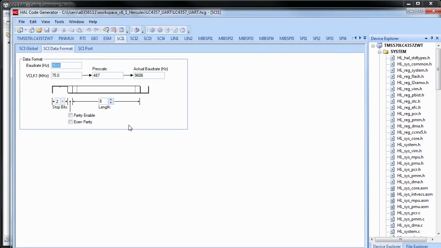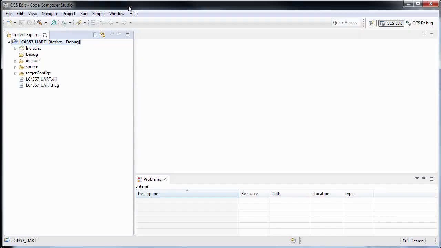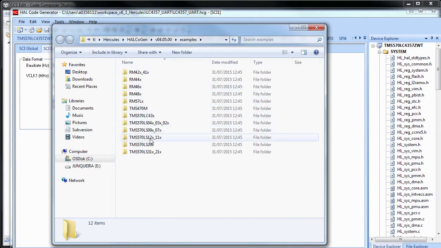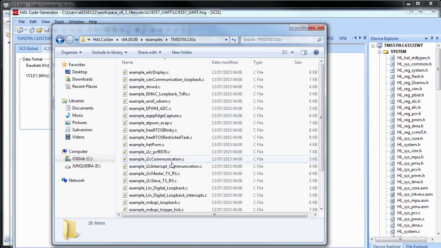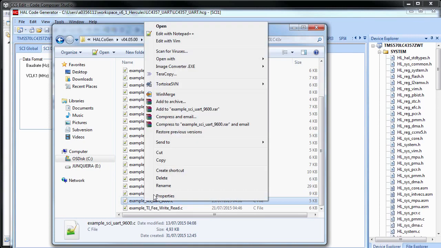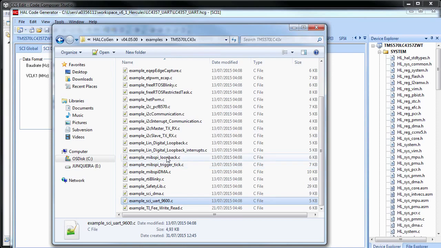This is code being generated by the tool. This code will magically show up in my project. There are a lot of source files here, and there's an include directory here. I need one more thing that is important. From HalCoGen itself, I need to copy one of the files that is my main source file. This main source file contains the part of the code that initializes the peripherals and so on.